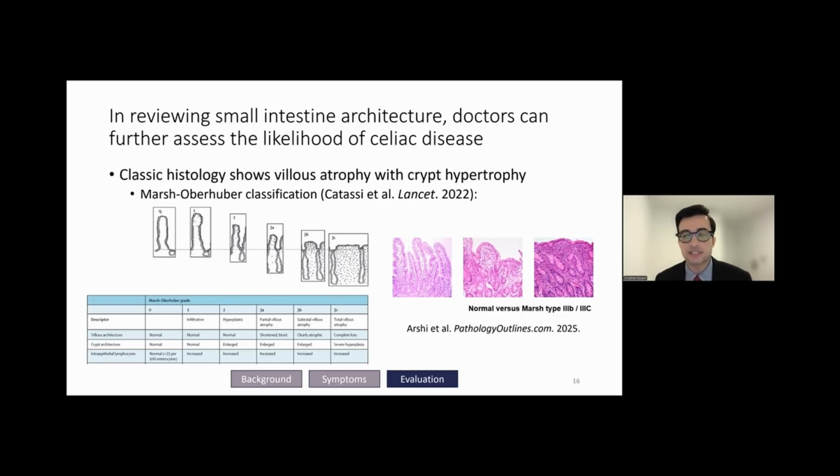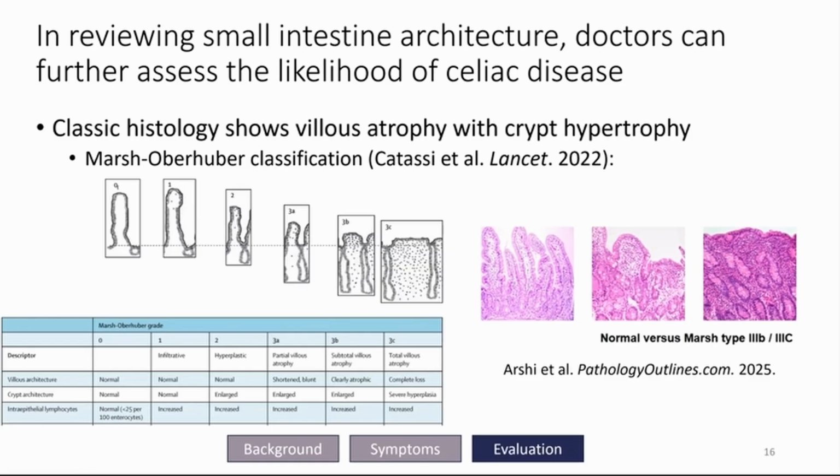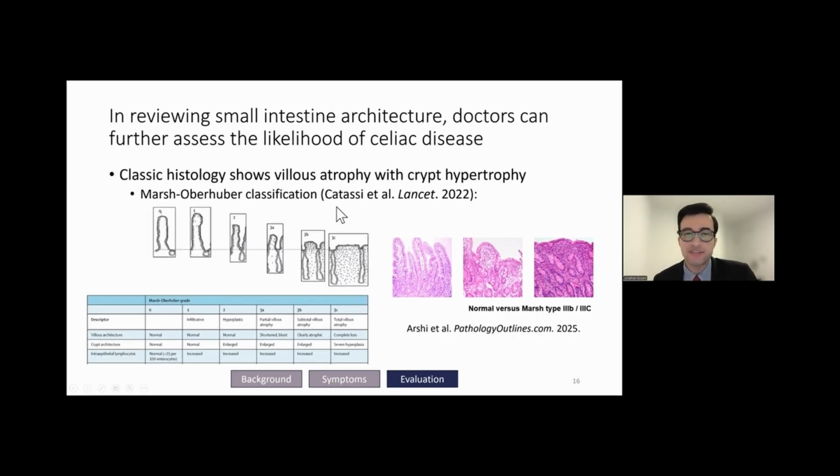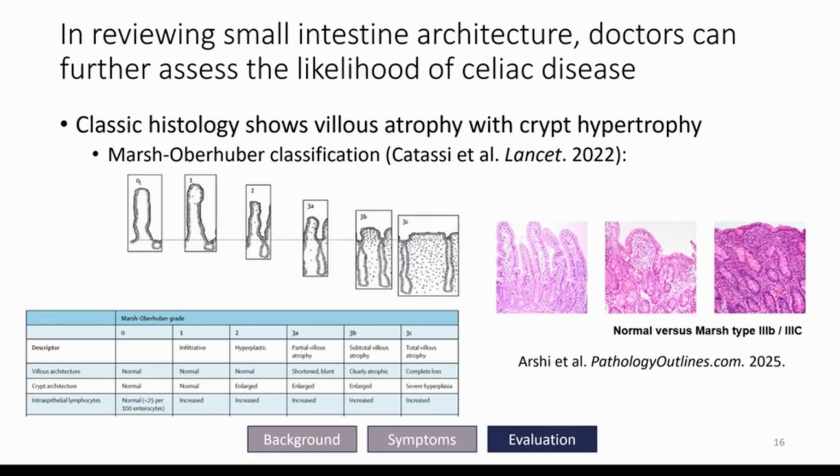What that looks like, if we look at the picture all the way on the right-hand side, is a lot of this blue pigment, these circular things going on in there, and a flat top, an upper portion. The top flat portion is the villus atrophy, and the crypt hypertrophy is all this stuff happening down below that flat surface. Without celiac disease, it looks more like the pink picture on the left, or the black and white picture all the way at the left. You see these wave-like structures going up and down and up and down, so you get all that surface area to help with absorption. It's not smooth at all, and you don't have this dense inflammation down at the base.